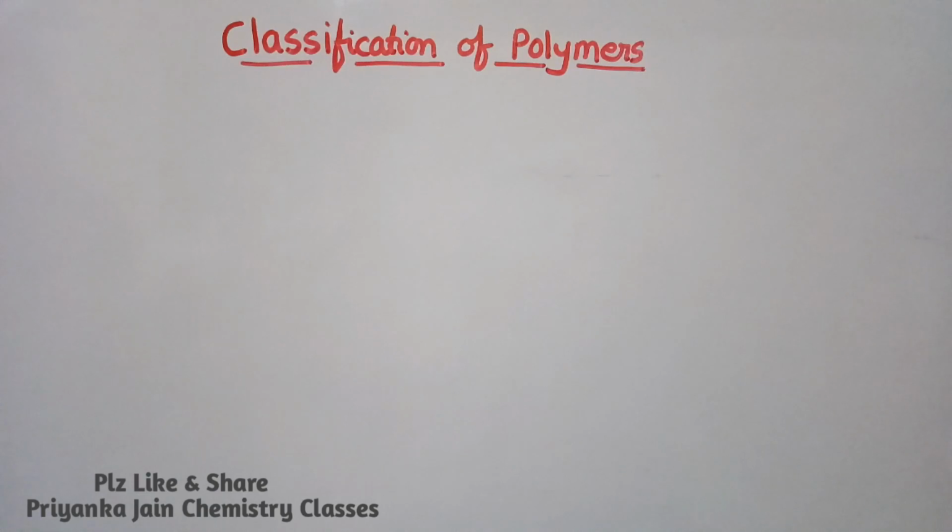One of them is the classification of polymers, where we have to know three important terms: isotactic polymers, syndiotactic polymers and atactic polymers, or we can consider stereoregular polymers. What are the stereoregular polymers? We have to consider it. And then we have to see the root mean square distance, contour length, etc. So firstly, let us start with the classification of polymers in a very quick manner.